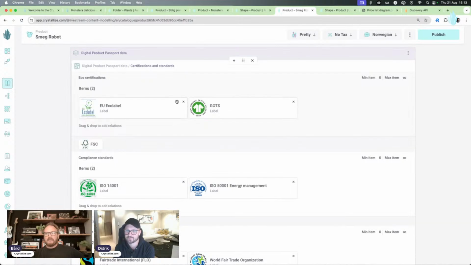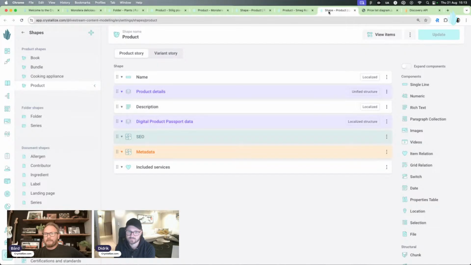So this is kind of a combination of, yes, you can translate, but you can also have different structured content or different properties. And this is quite powerful. And the way we've done that is basically here, you see that we have the product details. It's a unified structure. It's the same across all translations.